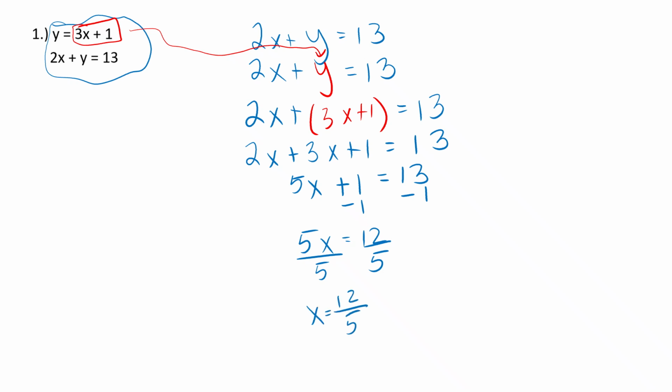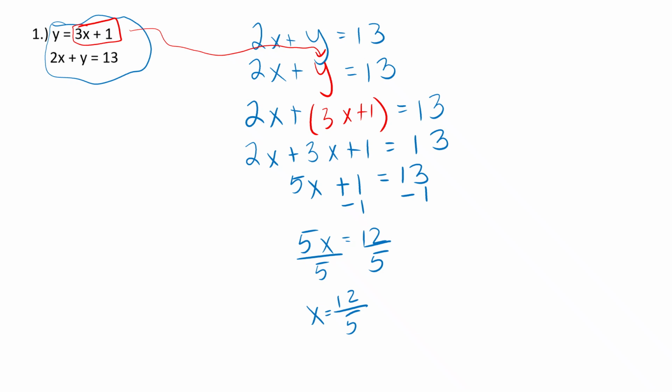This is a good example of one that does not come out nice. This is one of those where you're like, oh, crud, really? If we were doing a different strategy, we could just move on and not care that we got a yucky value, but it is what it is.